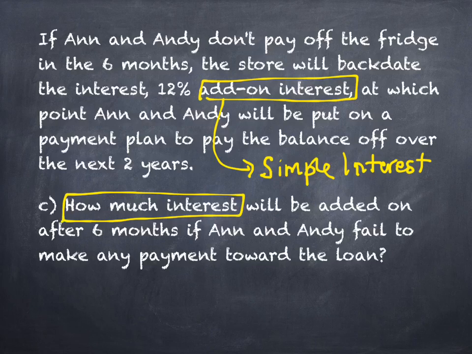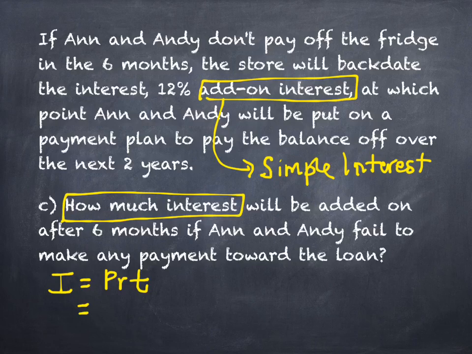Remember I told you last time, the best thing to your advantage in this particular section is to make sure you're answering the question that's asked, because they're going to ask questions that sound very similar. So be careful you're answering what's asked. This question asks how much interest. So this is I equals PRT. What is P?